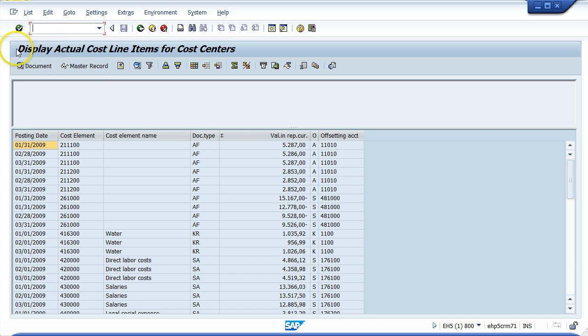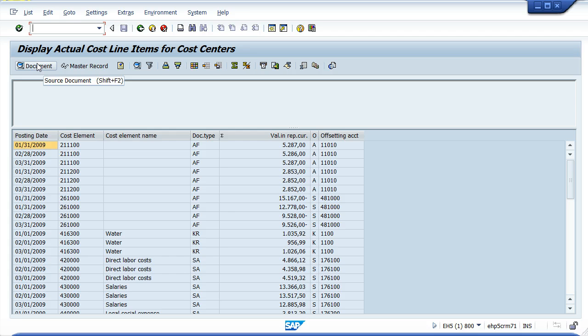Next, we will typically see the name of the current report, and this is sometimes a little longer name than what we may even see on the selection screen, but it's pretty obvious what we're looking at here. Next, we get down to the report toolbar that does have functionality that is specific to what we're looking at on the current report.